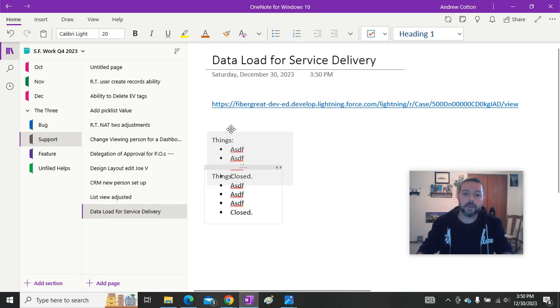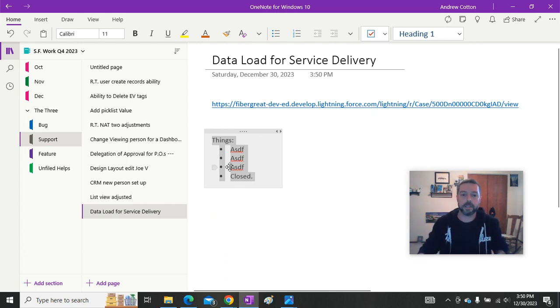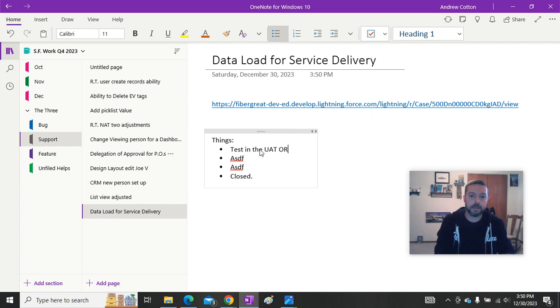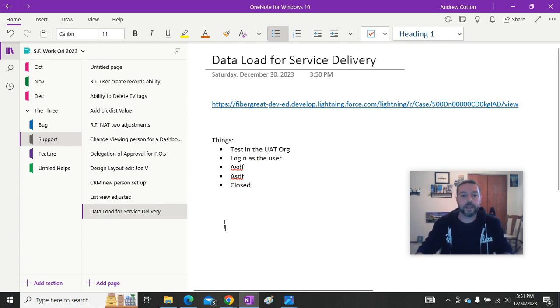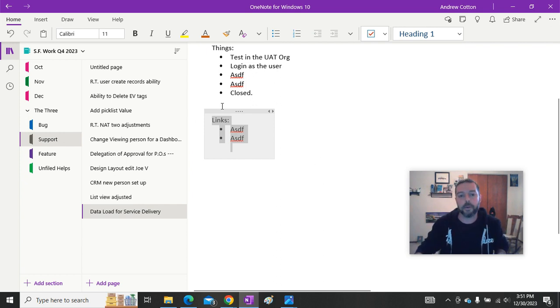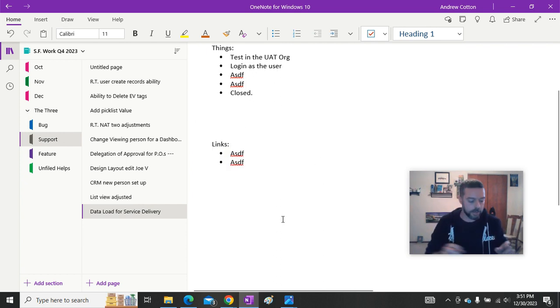So what we can do very quickly, you can see how I work through my tickets. I'll write notes to myself knowing that I need to go back and delete those, but it's a starting point. Testing the UAT org, telling myself to log in as the user. And then from there, as you already saw, we can go in and put in the links to the page, other things that pertain to it, and then also the screens. And as you're seeing, I don't want this to be a continuous block. I want it to be its own block so I can move them accordingly.